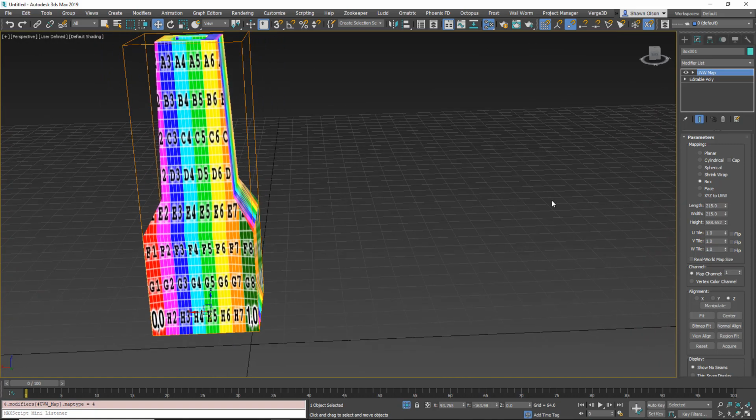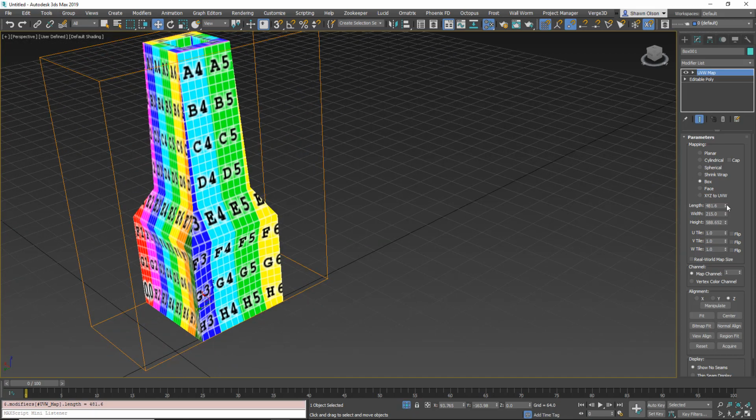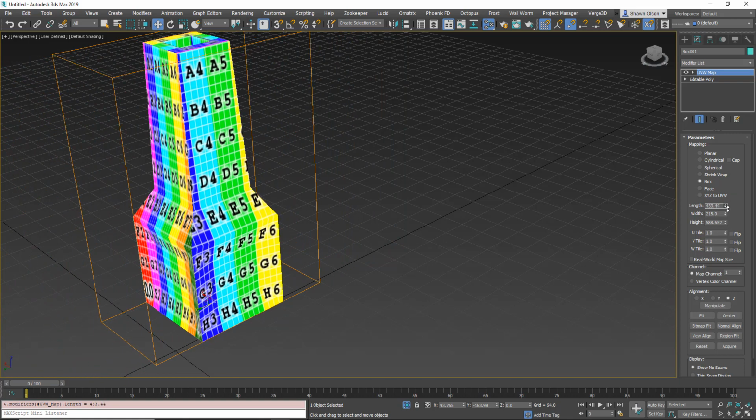Now we're using the UVW modifier. The way this controls it is actually at the geometry level rather than at the texture level. So in this case, if we change the height, length, and width of it, you're going to see, if we go from this view, that it's changing the length in that dimension.